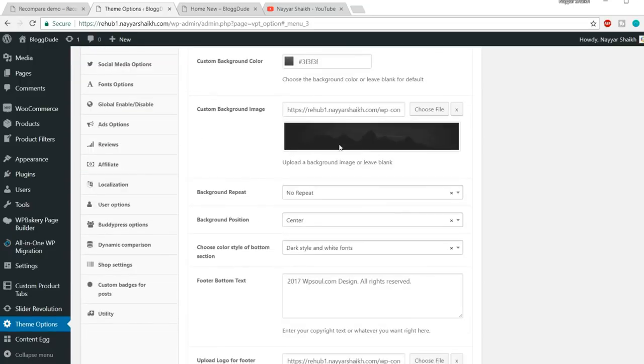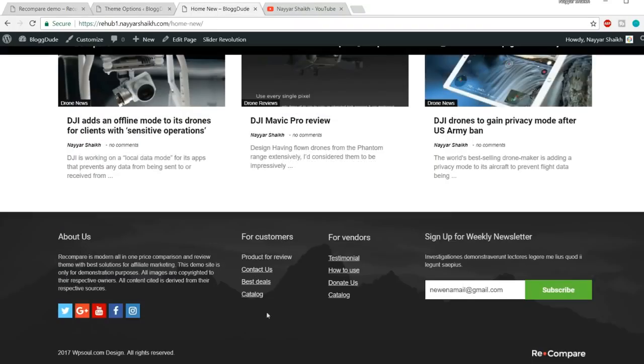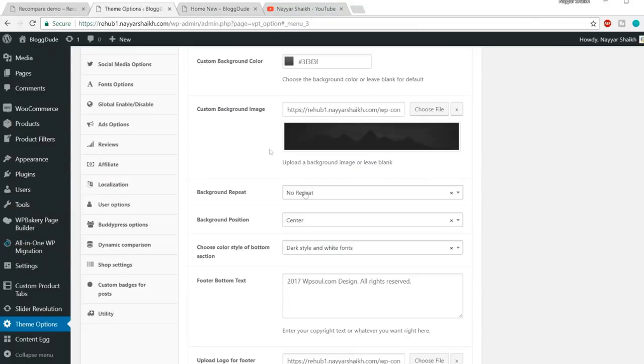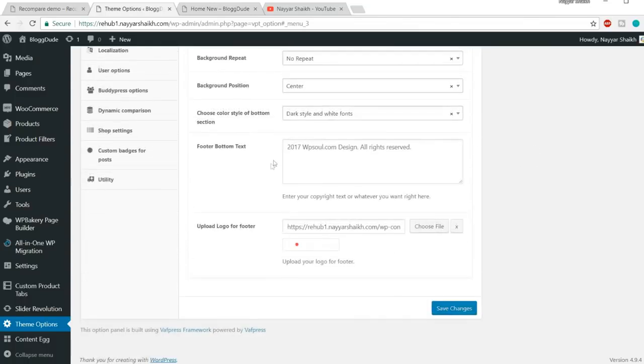And this is the footer image. If you see over here, the footer image, this is the one used. You can change it, you can remove it, and you can do anything you want. And this is the footer text, 2017. Now it is 2018, and it is not WP Soul. I'm putting my website name over here, blogdude.com.